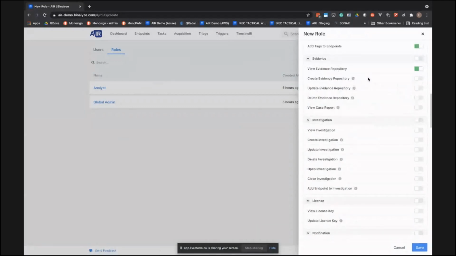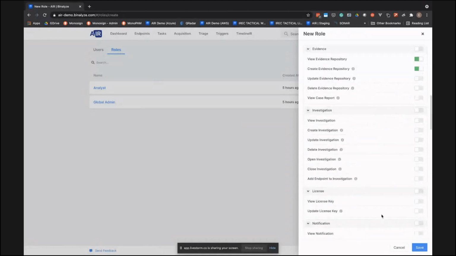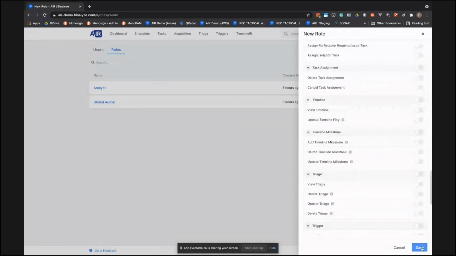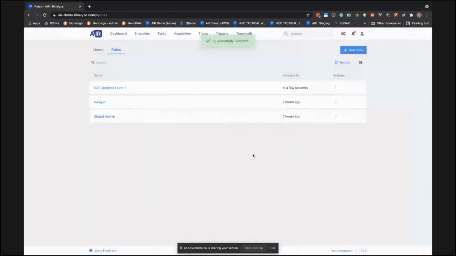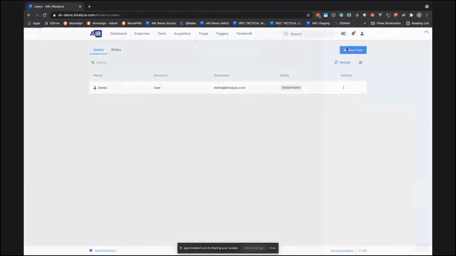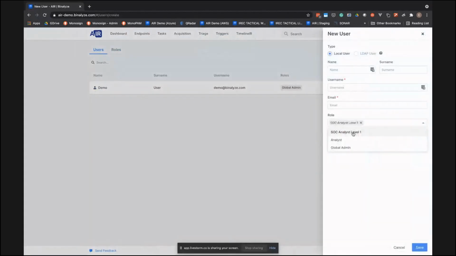And these information tags here notify you that if any of those privileges has a dependency, then these are automatically enabled. So when you enable this, there is some other privilege in this list that is automatically enabled. So just for information. And when you save this, now you have a quick summary of the privileges that this role will include. Clicking save. Now we have it. And when you create a new user by going to Users tab, now you can quickly select the role. And that way you can limit the capabilities of that person in AIR.